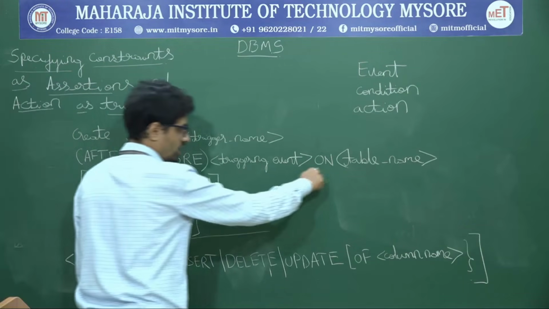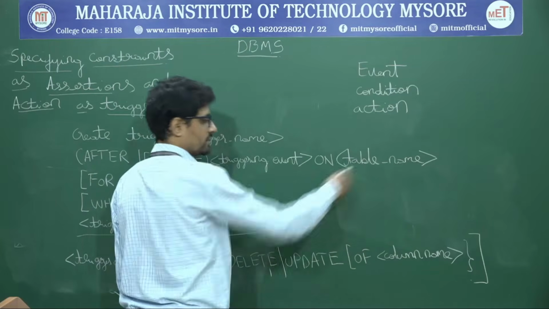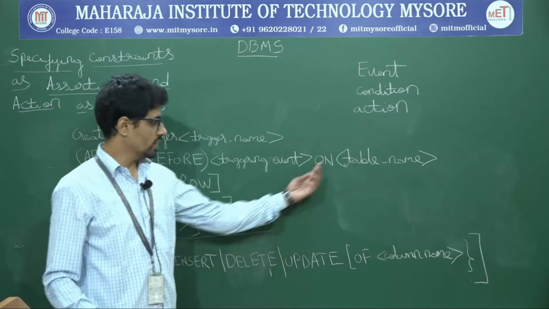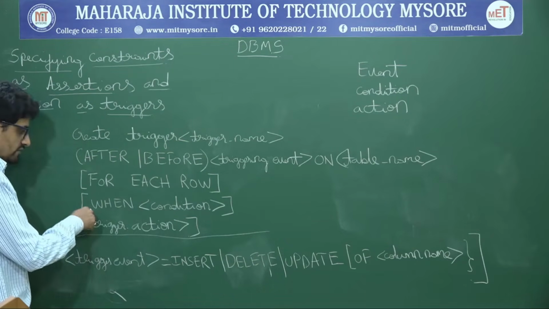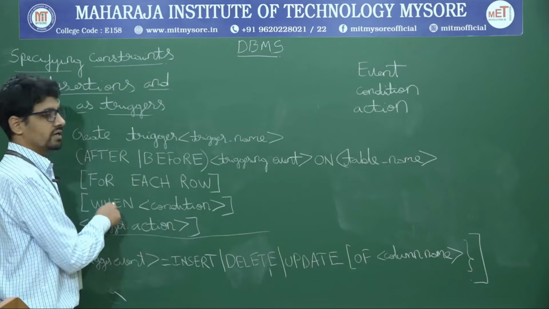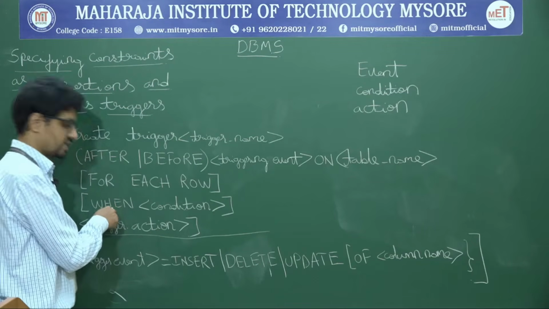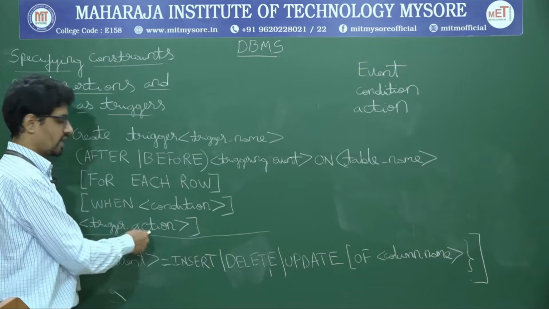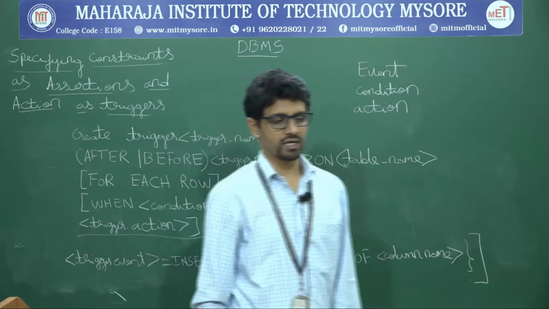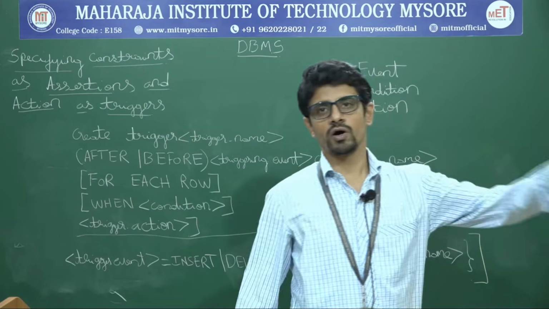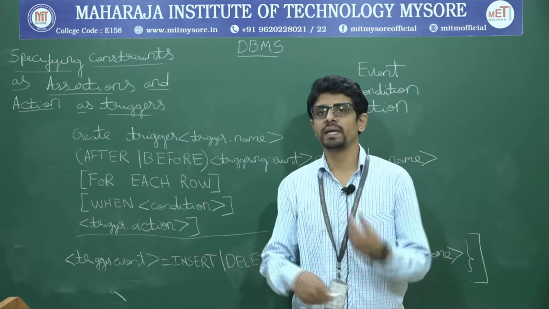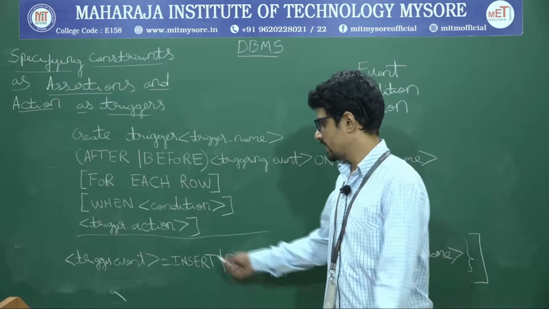So after or before the triggering event, any one of these, or you can have a combination of them. Then ON the table: first the columns on which you want to apply the condition, and on which table you want to apply the condition. Next is the WHEN condition. When this is happening, then evaluate this condition. If this condition evaluates to true, then trigger an action, then perform the alternative action. As I said, an action can be calling any other PL/SQL block, or calling a stored procedure, or just printing a message. It might be any operation that can be performed by an action.